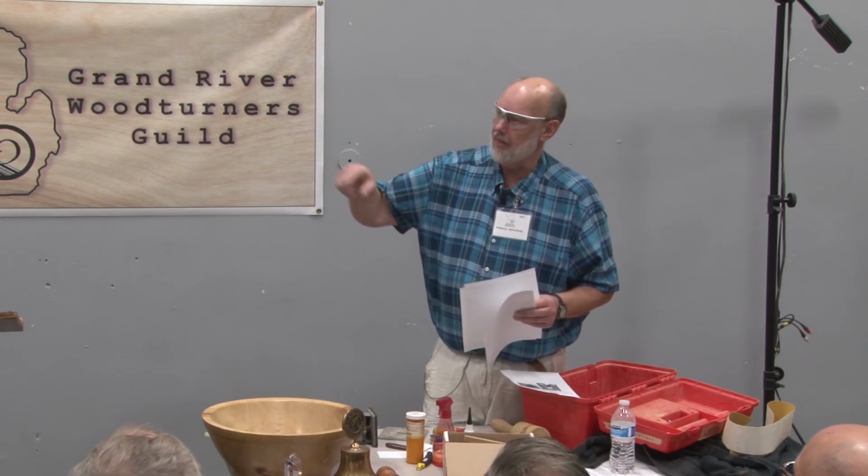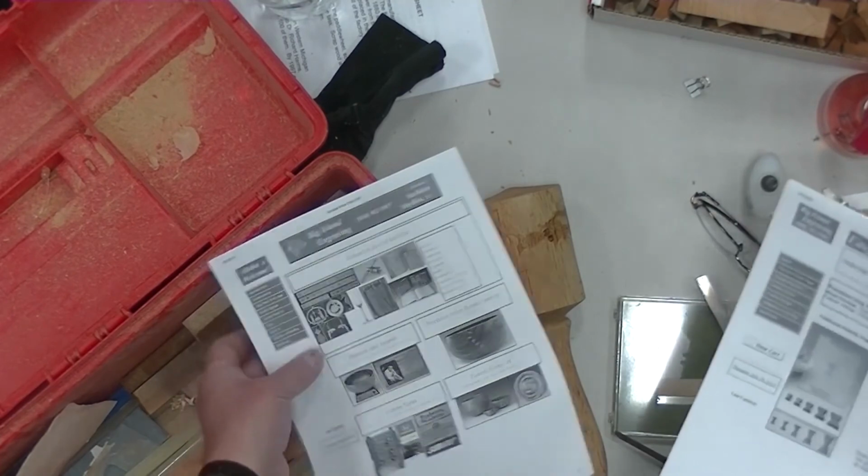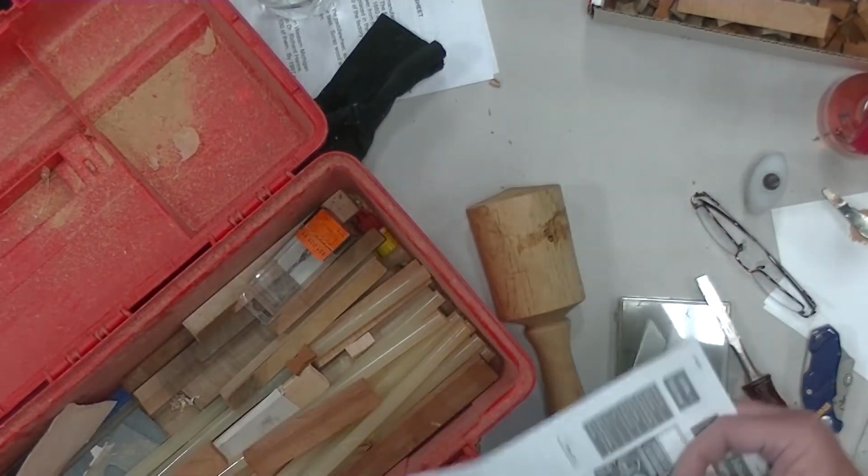But you know that ring turning method that was demonstrated last week or last month, and I don't remember who did that. Yeah, the ring turning. I had seen that years ago. That's an old method that I think they use in Switzerland to make Christmas ornaments. They turn the shape and then just chop them off. You could do that, but then you'd have to make the inlay template as well.